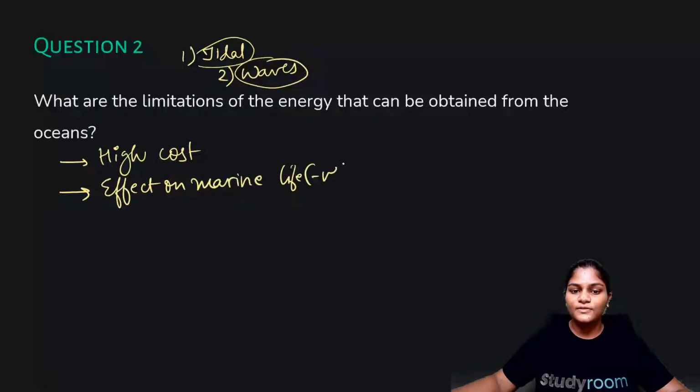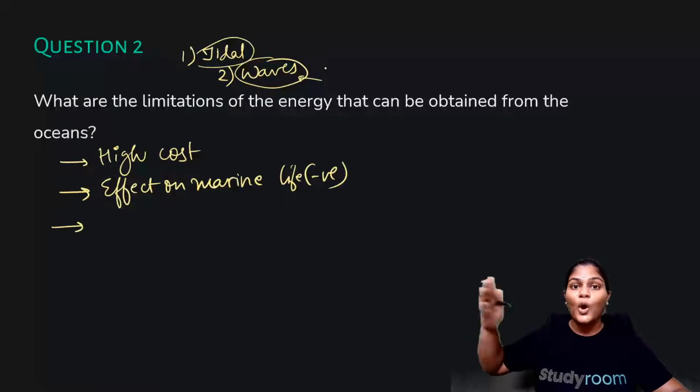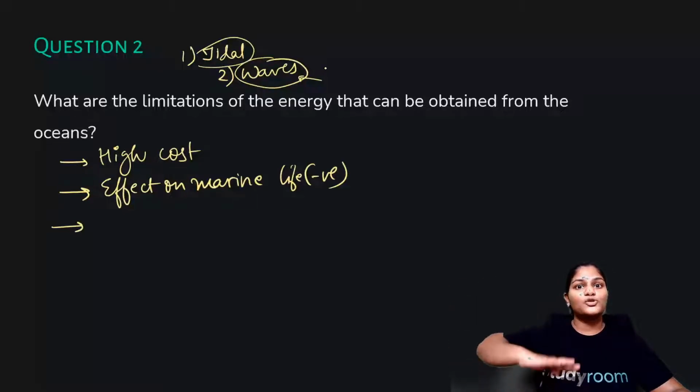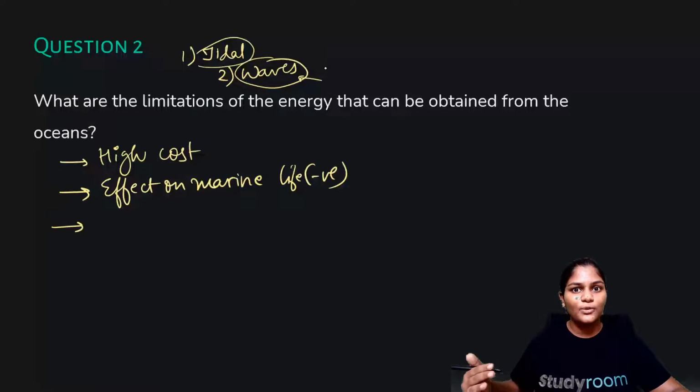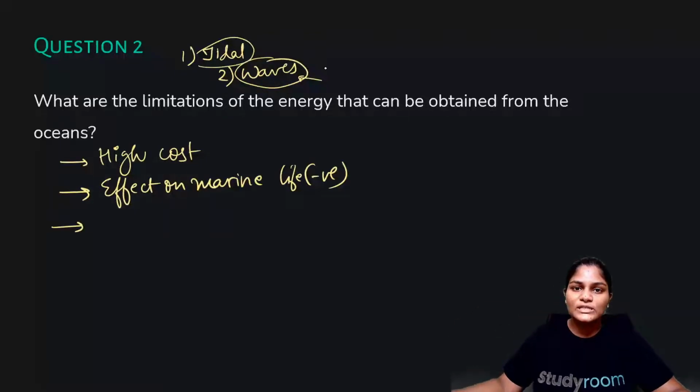Then if we think about the waves, would the waves be equally forceful every single day all throughout the day? Or would it be super forceful some days and have absolutely no force on other days? Right? It is not going to be consistent. It's nature. Nature can't be absolutely on point every single time. It's completely dependent on itself. There is no constant. It's completely variable. So, variable nature of waves. So it cannot ensure us that every day you will generate the same amount of electricity.